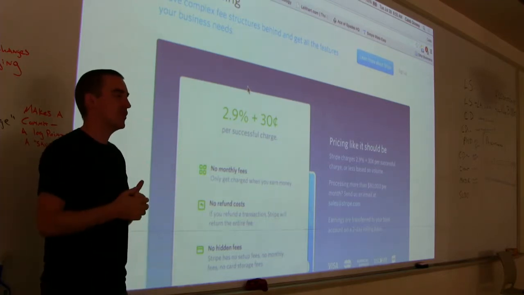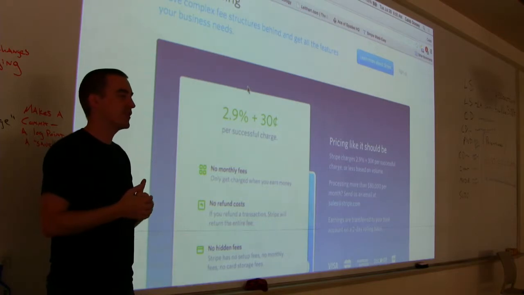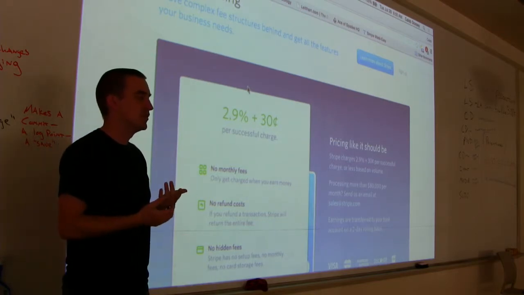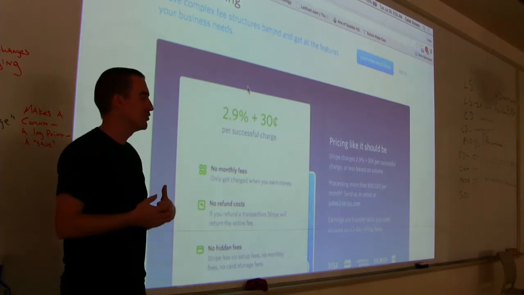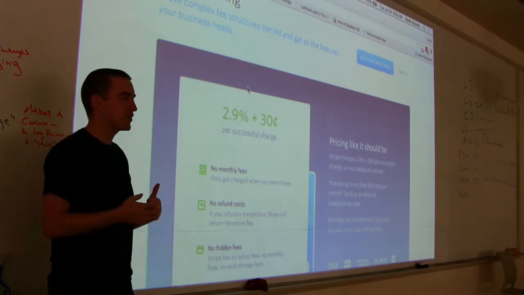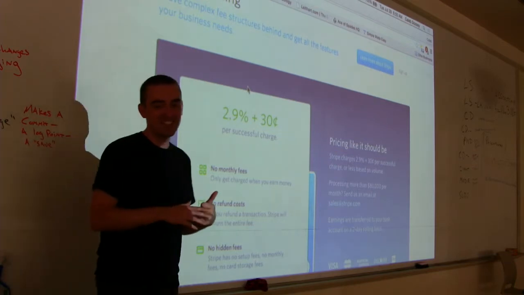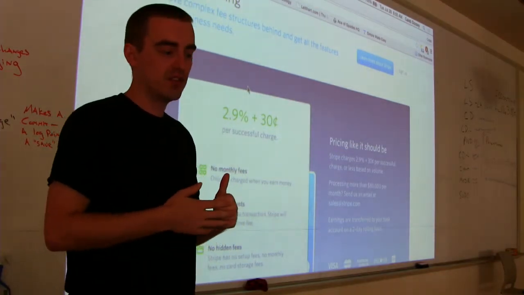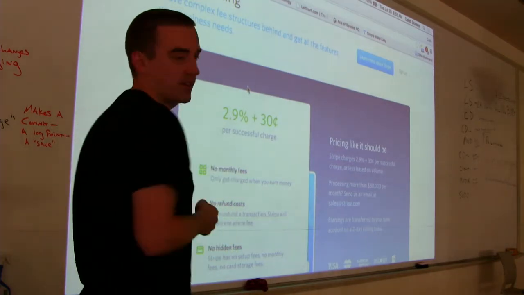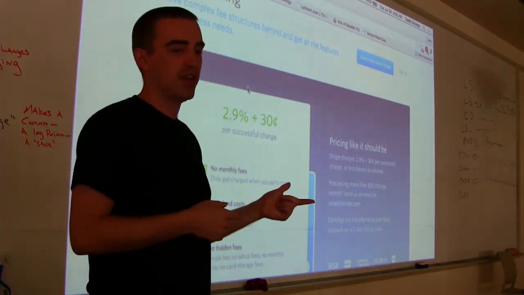Most web apps, you're not selling a physical thing. We are selling some service, right? So you're not actually going to have to mail them anything. No, I wasn't saying like the merchant side, the back end side where the money actually gets processed into the bank. Yes, they do do that. Okay. They'll work with the Visa and all that.